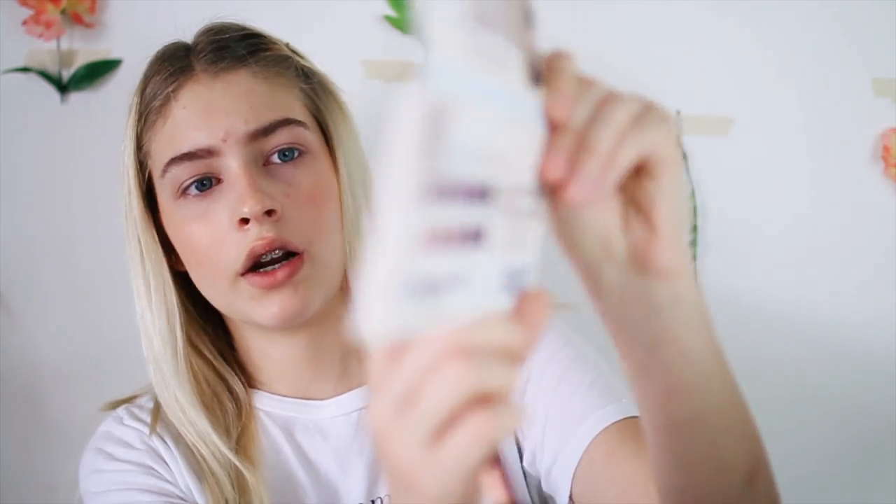I'm also taking the color Firm, which is right next to Flirty, and putting both all over my eyelid. Then I'm going in with a gel eyeliner to line my top lash line — that makes your eyes stand out so much more without doing a full winged liner. Now that I've done the eyeshadow, I'm going in with more highlighter because I want this to be very dewy and natural. I'm using the classic Maybelline Champagne Fizz eyeshadow as a highlighter — it's so good.